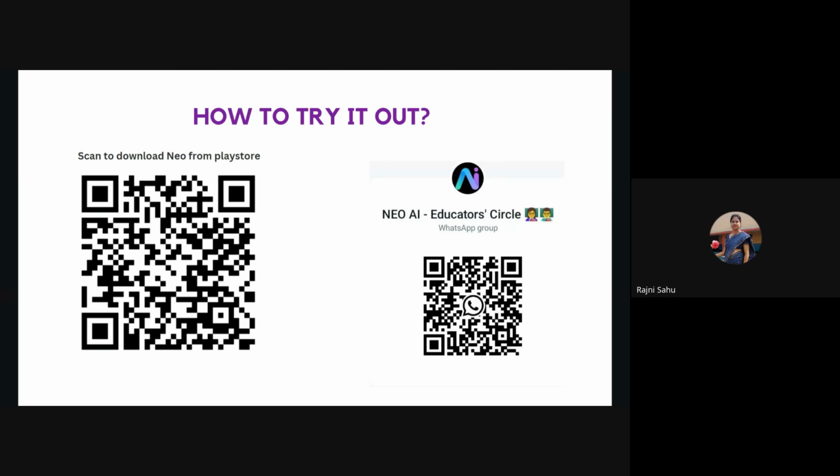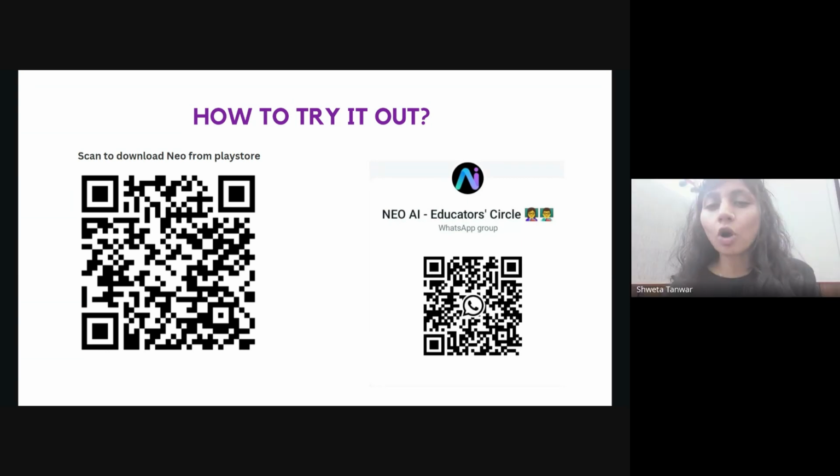Ma'am, I have a concern. In this worksheet settings, I'm trying this. So select question types, MCQ is coming, but ARQ and CBQ is locked. So how can we access this once we make a worksheet? We include all the questions, right? Yeah. If it is locked for a few chapters, just let me know, and I'll get it unlocked for you. This is a kind of freemium or trial model where some parts of the app are locked and some are unlocked. But if there is something that you really need to try out, you can write to me and I'll get it enabled for you.